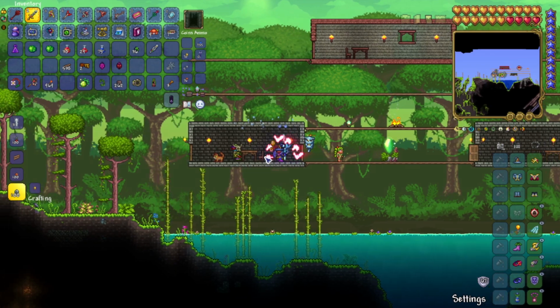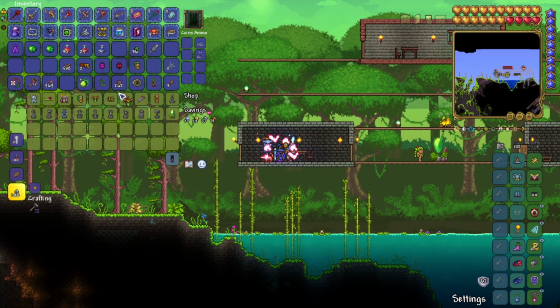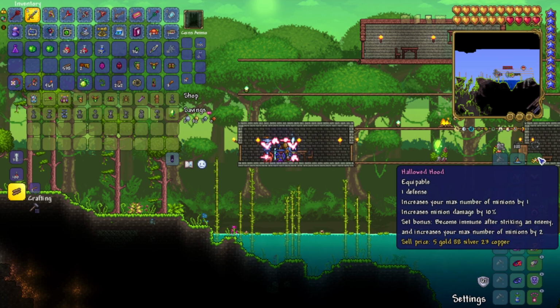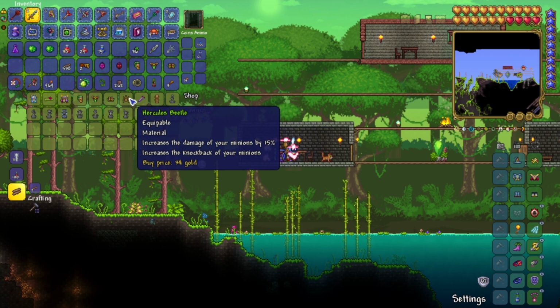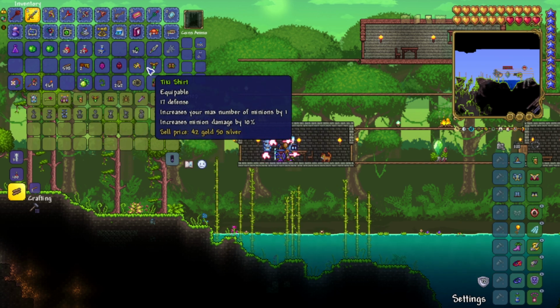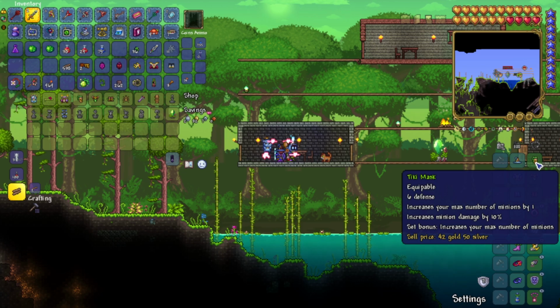But right now, my purpose is to go here, get some new armor. Yes. Yes. And yes. That is an upgrade, I believe. So 15, 11, 1. That is 6, 17, and 12, roughly. Also, Hercules Beetle increases the knockback of your minions and damage. But it doesn't increase the number, does it? I don't think it does, so hold on. There we go. Increases your max number of minions.